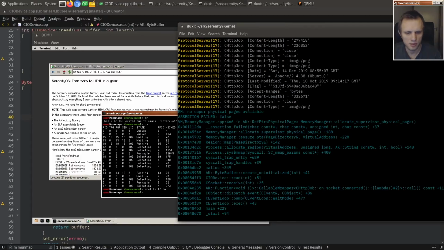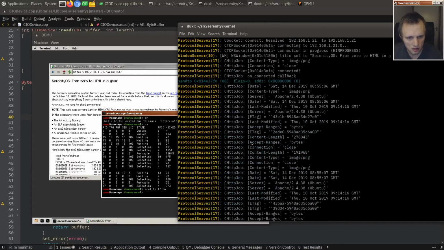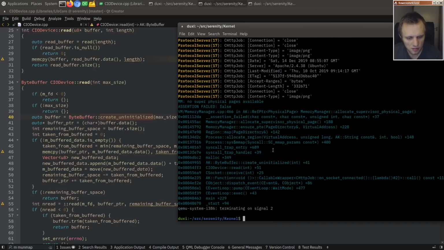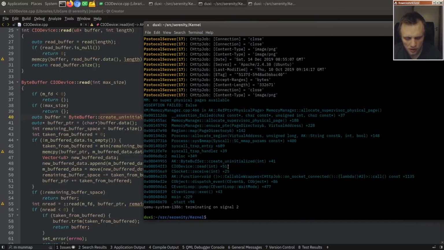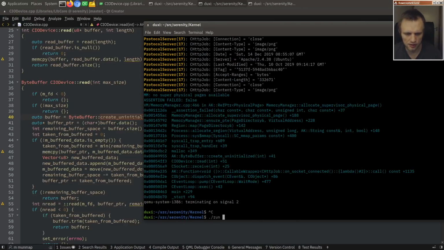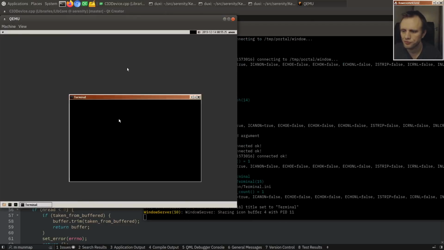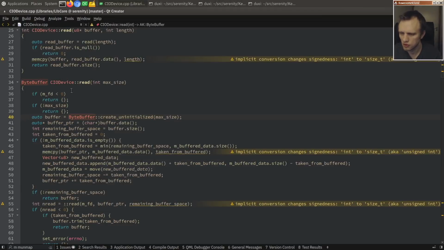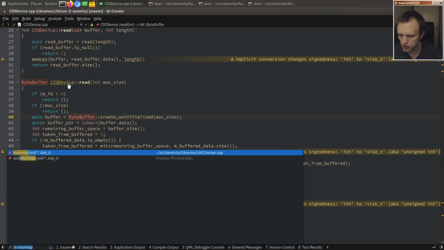Also, all of that header spam. Oh shit, we ran out of memory in the kernel. Why is that? Why did we run out of memory in the kernel? Have we introduced a leak? How did we introduce a leak?